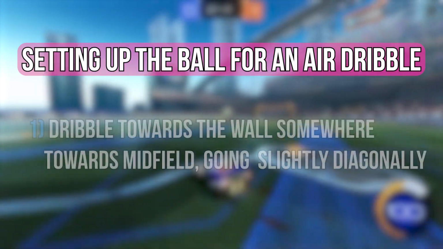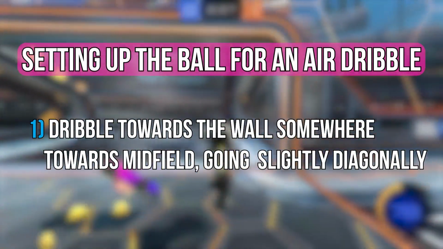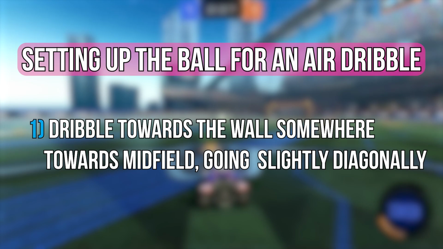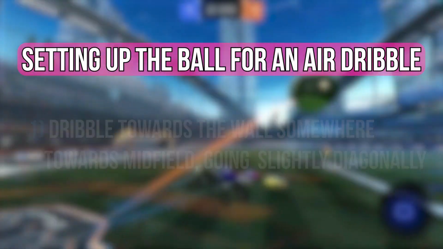What you want to do is dribble towards the wall somewhere towards midfield. You don't want to be in front of the midfield line when you begin going up the wall, but you do want to be going diagonally forwards. This is so when the ball goes up the wall, it isn't going directly to the ceiling, however, it's headed towards the opponent's net as well.